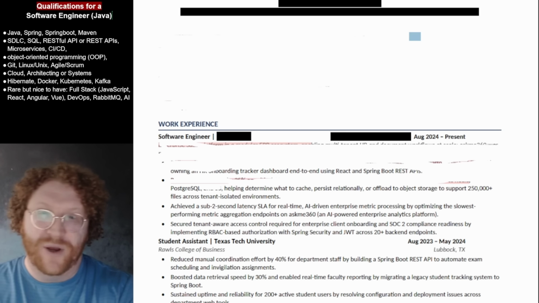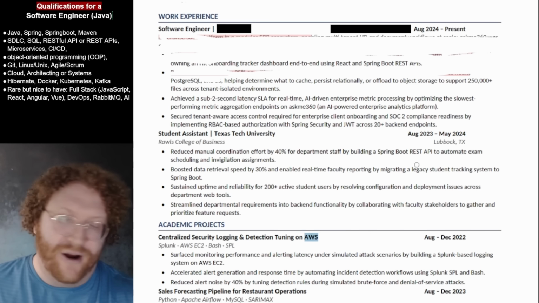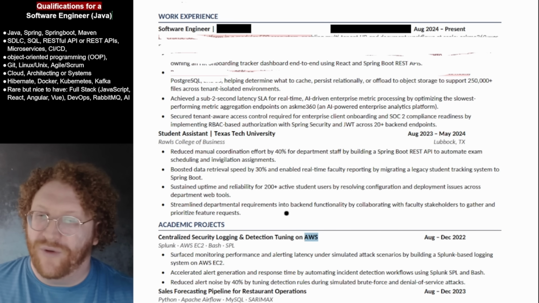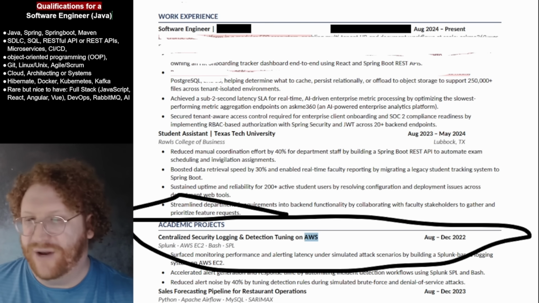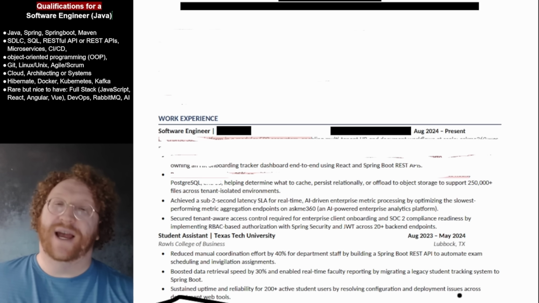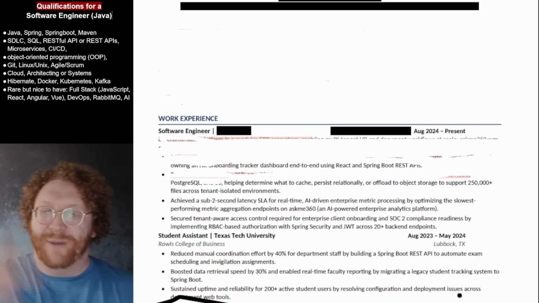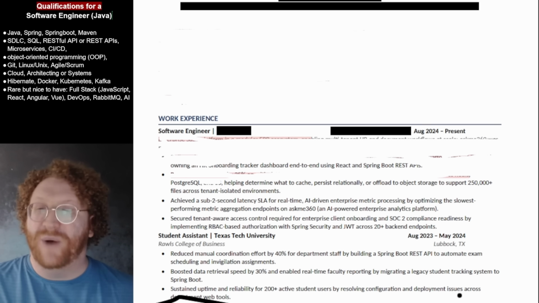Do they have AWS? Oh, look there, all the way down there. Nobody is going to scroll this far down into your resume. Not a single person, at least not in the first 20 seconds. Once you get past the first 20 seconds, they may look past. But people are not going to see that you have AWS in the first place.